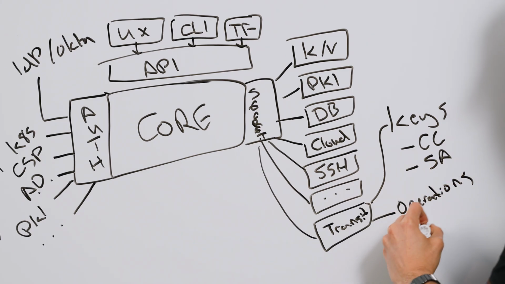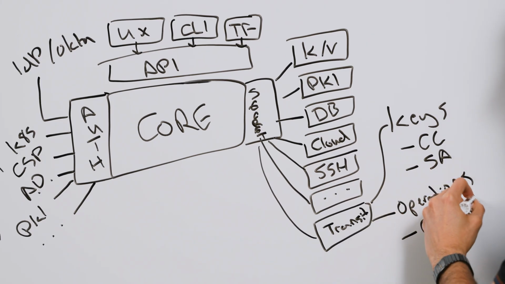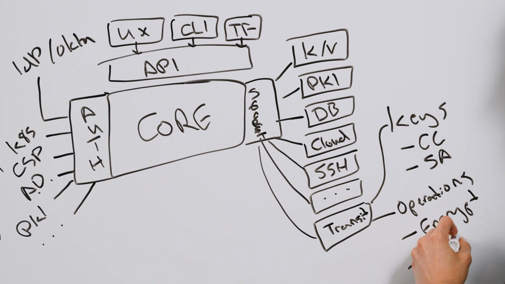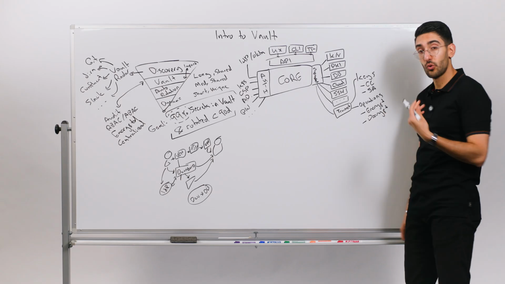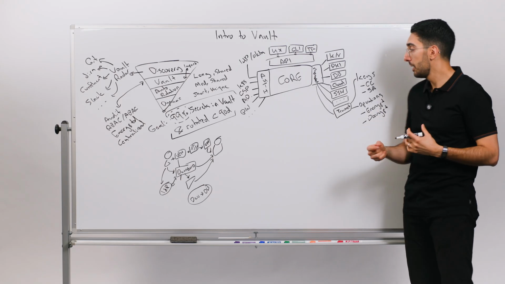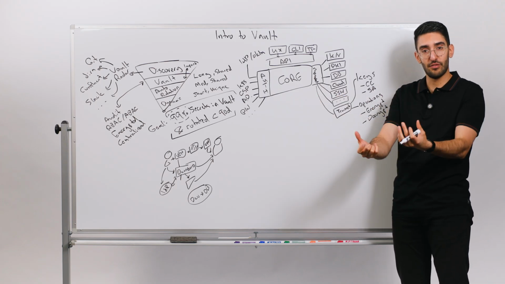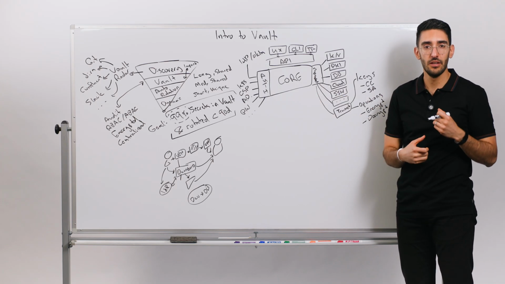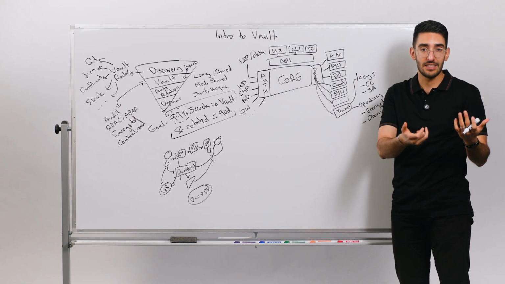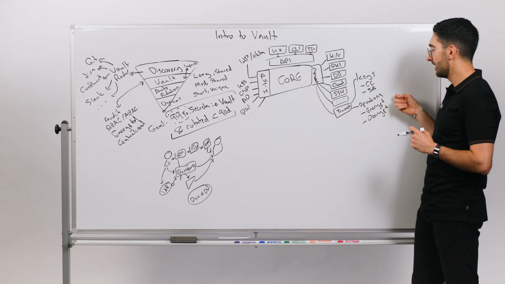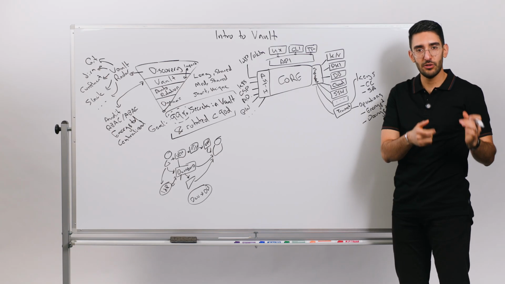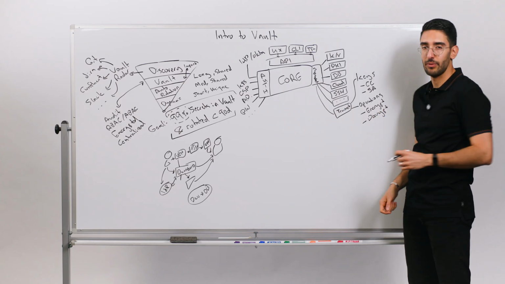So an operation might be encrypting data, for example, and decrypting it. So maybe with my credit card key, I could store the actual encryption key in Vault, but then my web application might want to collect a credit card, encrypt it, get an encrypted value back, and store that in the database. So now we don't have to worry that if someone had access to the database, they have raw credit card numbers. Instead, the web app has to take the encrypted value, come back to Vault, and run the decrypt operation.